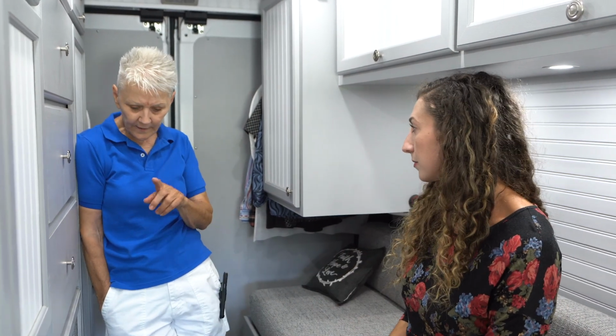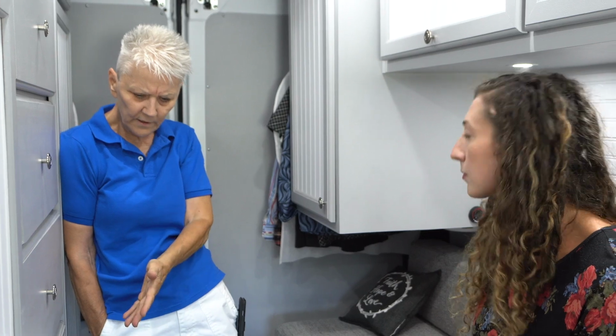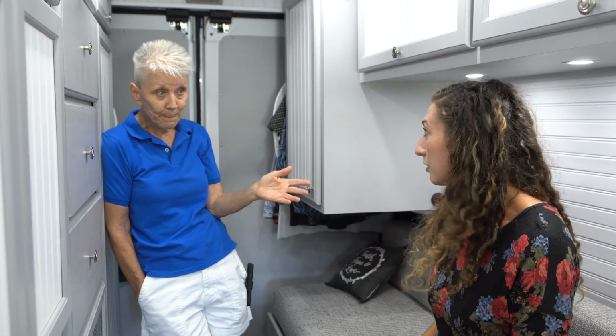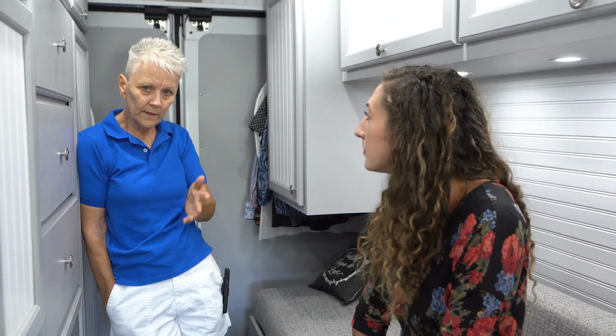How about your electrical and solar setup? My builder Fred added 2 batteries, which gives me more reserve. So what's your total capacity right now? There are 6 batteries and 4 100-watt solar panels. I have plenty. You have plenty enough to run a microwave, which is so rare in a van. I can run a microwave. I'm not running it for half an hour at a time, but I'm running it, and I'm finding that really that's all I need.